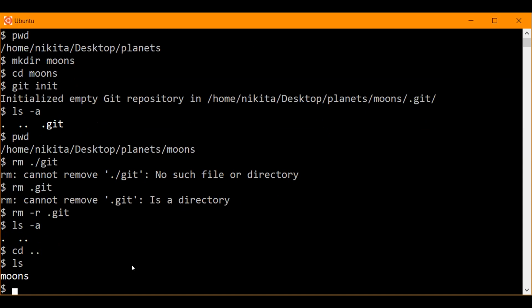Our first step, we set all the settings of Git. Second, we created our first repository. Any questions so far? Everybody's here? Thumbs up. Thank you.